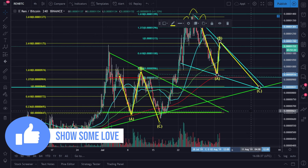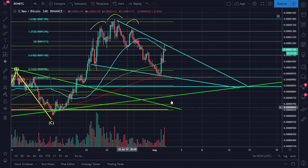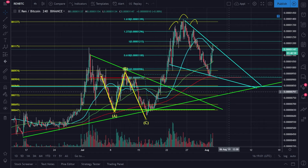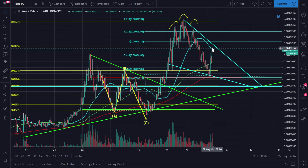I don't think that's likely simply because this ABC really plays into the pattern, and it also plays into this trend line. It's really important to keep in mind that even if we do come down here, we don't necessarily have to turn around — we could break through this wedge to the downside and even break the trend line. So even though what I'm showing you is playing out, it's not confirmed that we're going to the upside. We do have a head and shoulders, which does signify the move may be over. If we break below this trend line significantly I consider that this trade is over, which is why it's really important to catch a good entry.